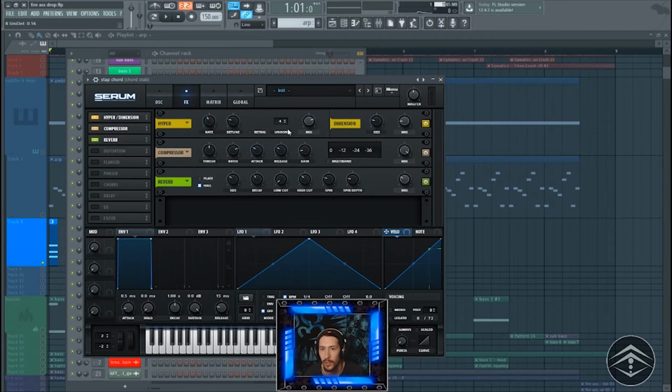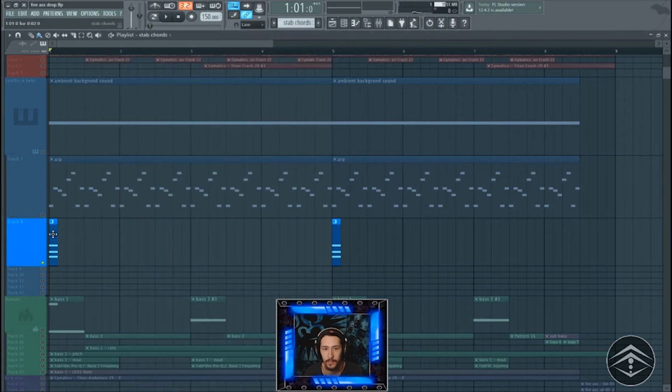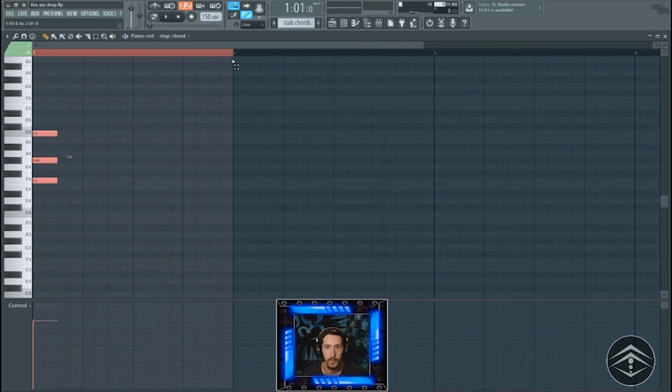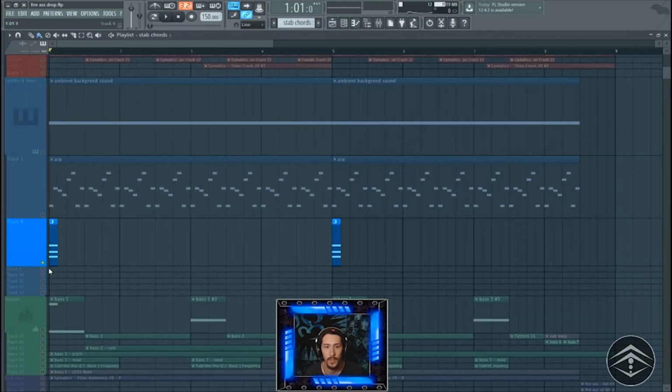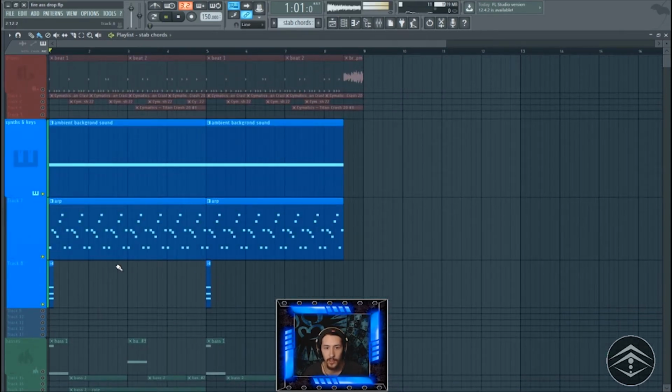And not too much going on in the effects tab. Just Dimension again, multi-band compression. Actually no, it's not even multi-band compression, it's just compression. And then some reverb. And then we're just hitting a basic triad for our chord, a basic F minor triad. And this is what we got so far when you play them all together.